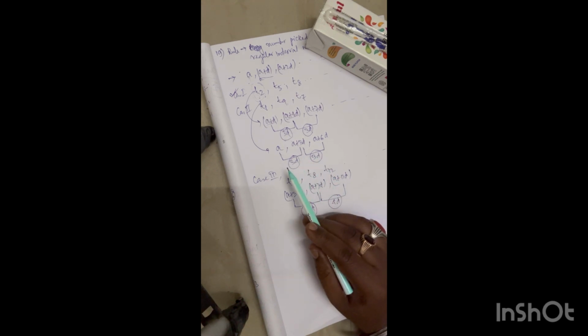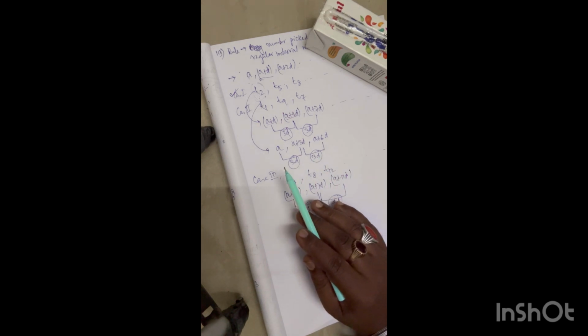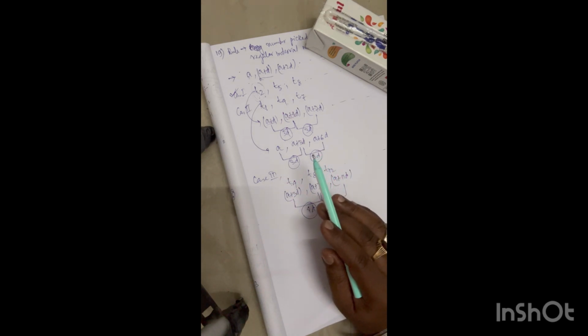Now let me check. If I subtract between these two terms to get the common difference, it will give you 4d. And if I do the same thing here, 11d minus 7d, again it is 4d. Now for each case you are getting a different common difference, but for a particular series you are getting the same common difference. Understood? So that rule holds good in an AP. If we pick any terms at a regular interval, the resulting series will also be an AP.